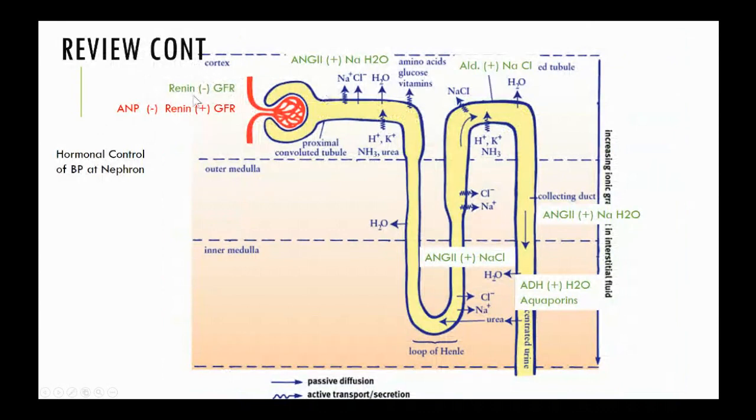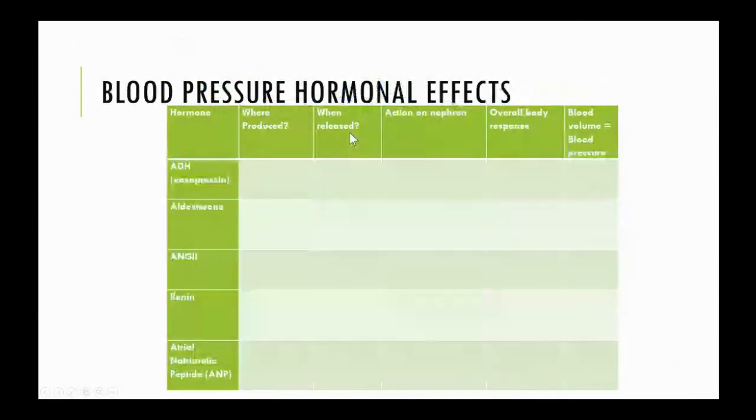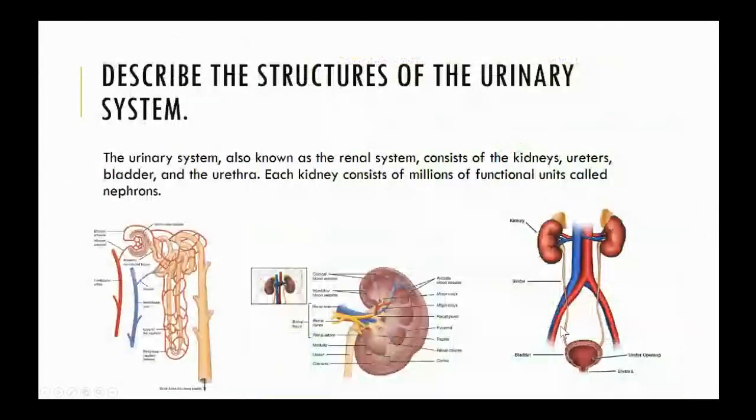So here, when we have atrial natriuretic peptide, it's going to turn off the renin, which is going to increase our glomerular filtration rate. Okay, so atrial natriuretic peptide decreases renin, which can then increase our glomerular filtration rate, whereas renin overall is going to decrease that glomerular filtration rate. And so all these green ones are going to hopefully raise the blood pressure, and the red one is going to lower the blood pressure. Okay, so that's the goal.